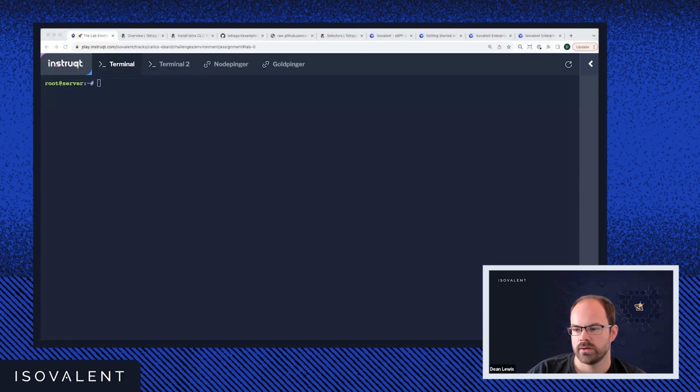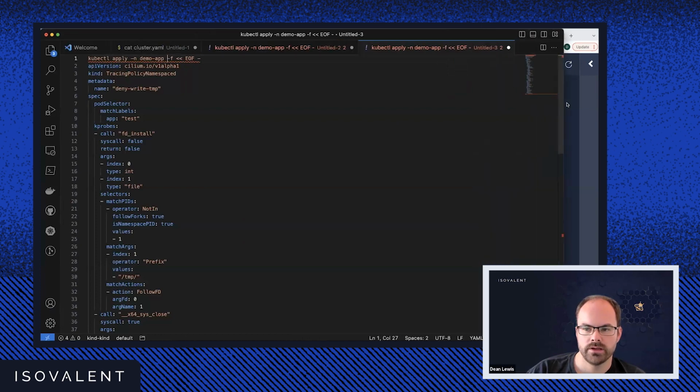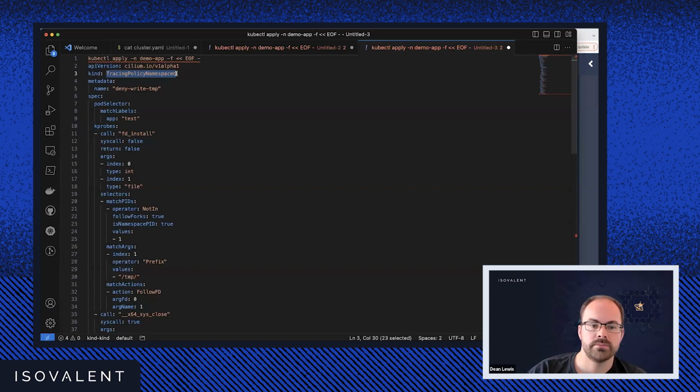The last example that I wanted to show you was the ability to create a namespace policy against a pod label as well. Of course, I've been using two pods in here: my test pod and my X-Wing pod. So if I bring back my window here, we can see I'm creating a tracing policy namespace again, going to the demo app namespace when I apply this. But here at the spec level, I've now added the pod selector arguments and I'm matching any pod with the label of test. At the moment none of my pods have that label, but we're going to add that in.